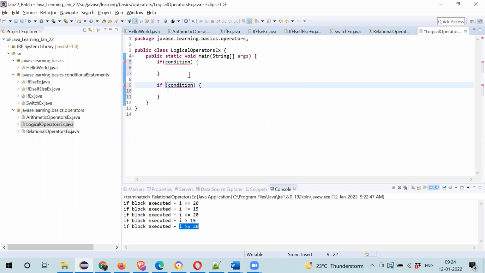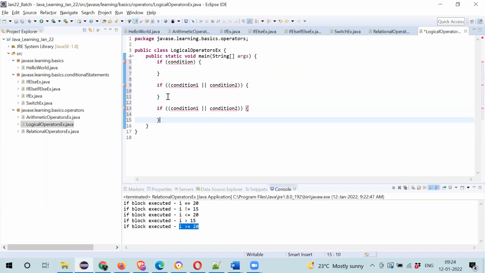This will be the condition, and condition 1 and condition 2 you will have. So this whole thing should be one condition, and in between these two you can use OR, or else you can use AND. You can use AND like this. So this is a single condition, and this is subcondition 1 and subcondition 2.